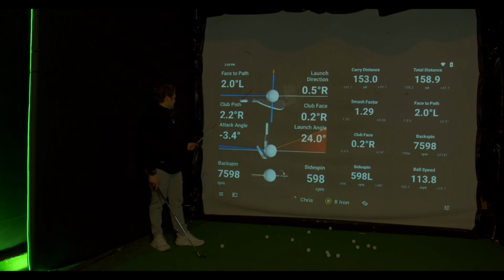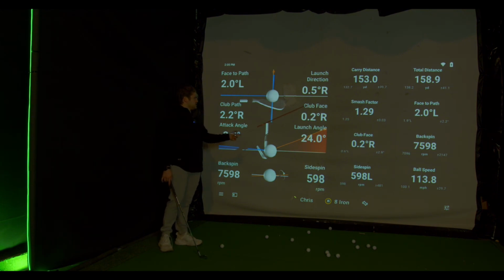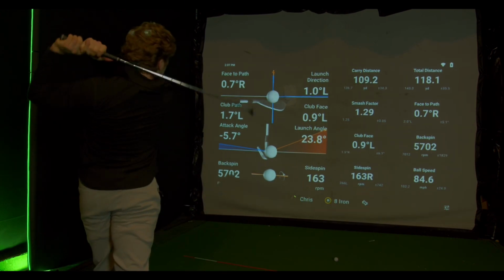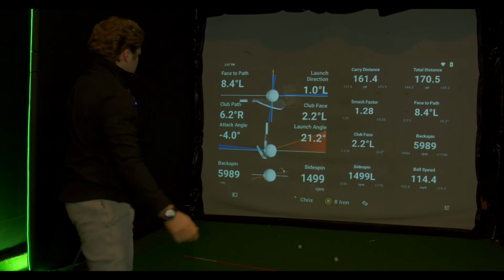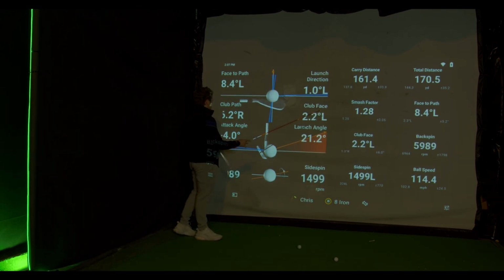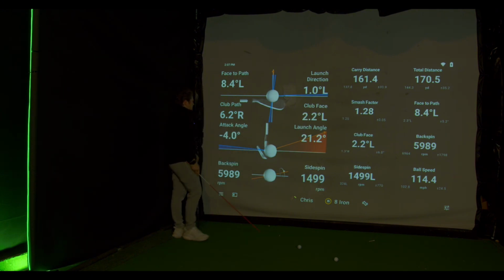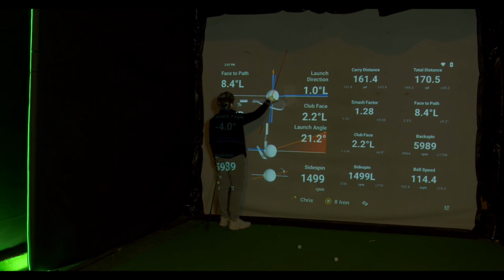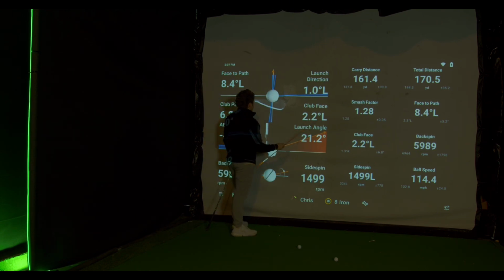I'll try to hit an in to out shot, so I have this club face positive still, but I try to get a club face angle that is negative to produce a very big shut draw. Now you'll see here, 6.2 degrees to the right and 2.2 to the left. It doesn't do negative, it's more right and left. Here's 0-0, club path is here, my club face is left.